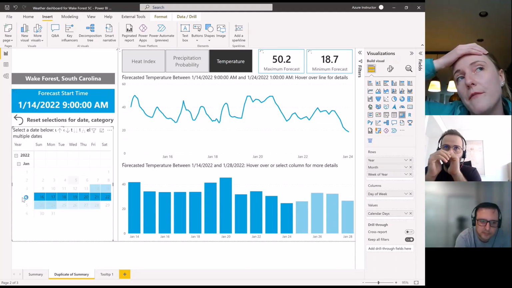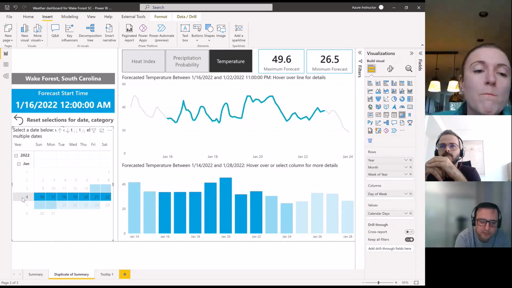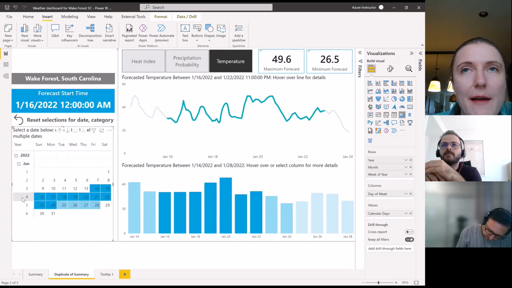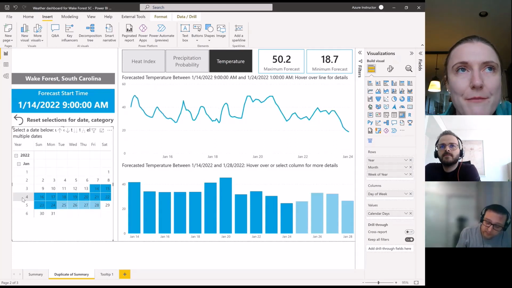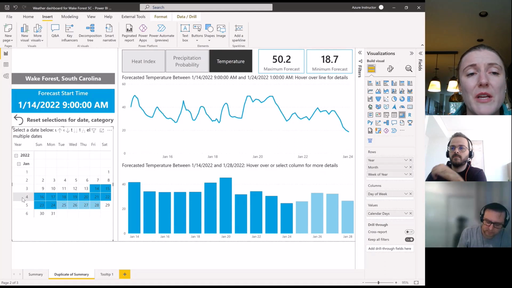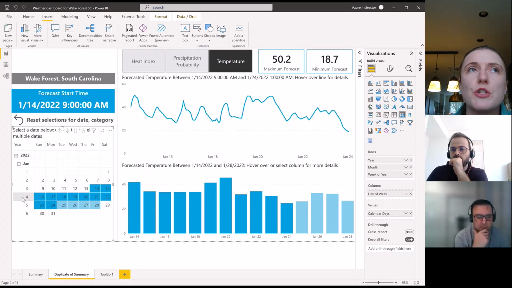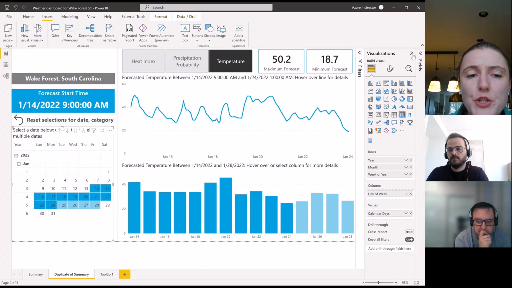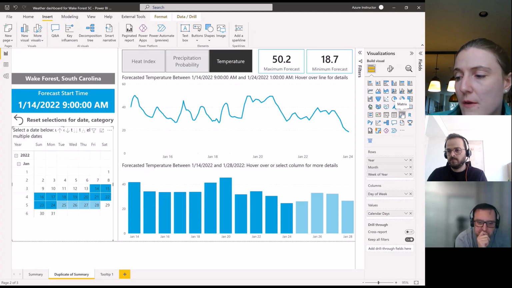It's really helpful. I've used this for a lot of different clients that I've worked with, and calendars are a popular visual. There are calendar visuals in the store, but I'm not super crazy about them because some of them have been deprecated and don't work anymore. Also, a lot of companies don't like using custom visuals because of security concerns and update concerns. So this is using just the standard matrix visual, which is available right here in the standard visual options.